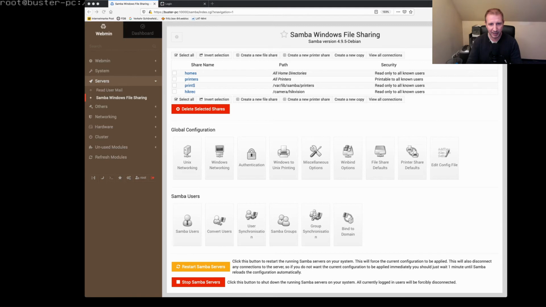I figured out that if we do not set the file permission to 700, so that the user has full access rights, then the camera is able to create a test folder but is not able to delete the test folder, and then it says, okay, test failed. So we have to do that as well. I do not know exactly why, but I figured out by chance how to get it working.